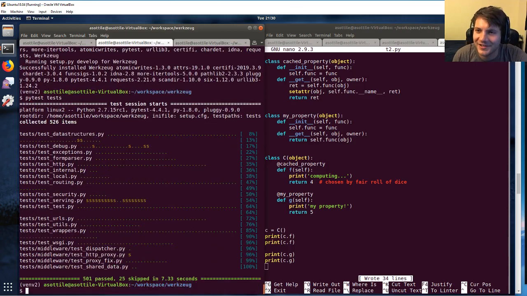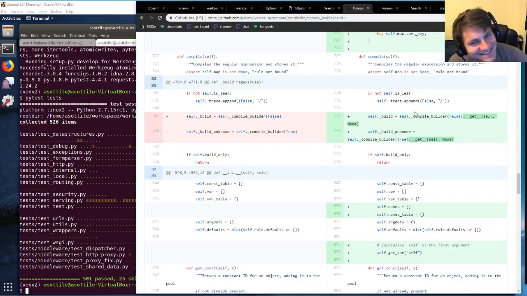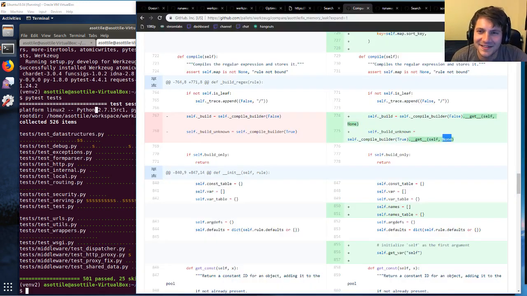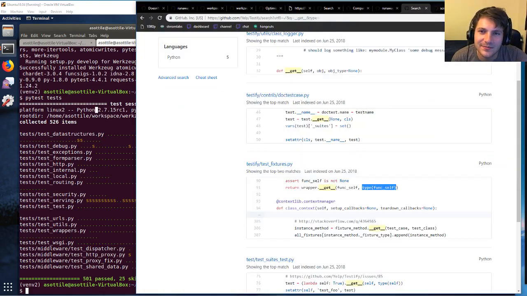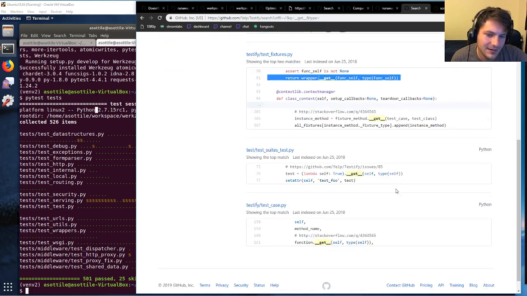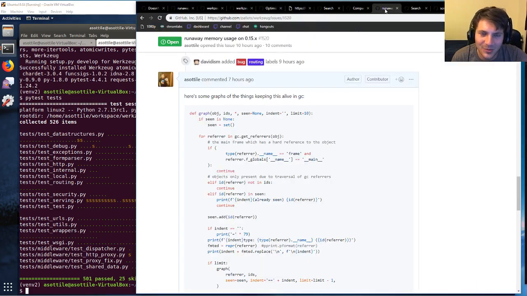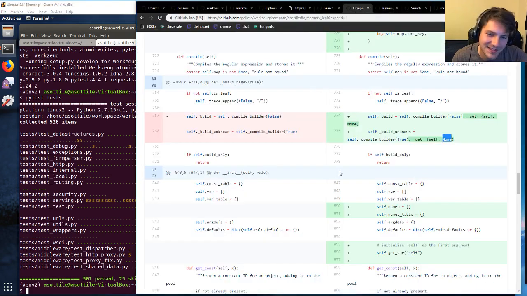I don't know what that None does there, but this says actually Python 2. Okay, cool. I don't know why this is None here, but what is the type here? I think it's supposed to be type self, but I don't know what that changes. And I don't particularly care, as long as it works, I guess.